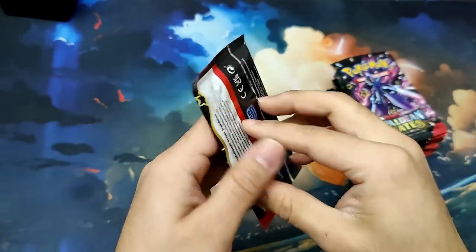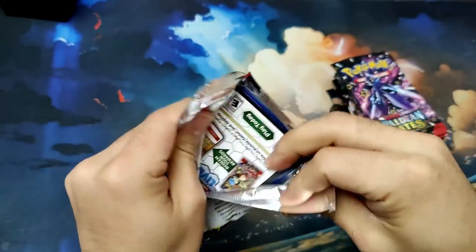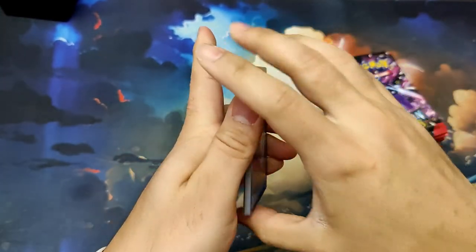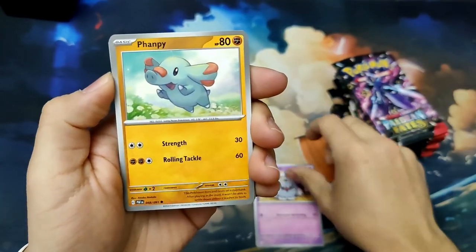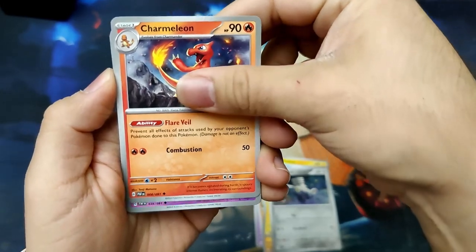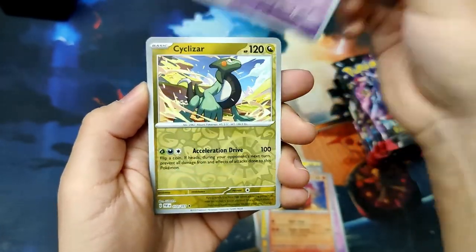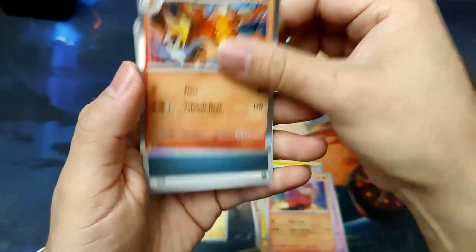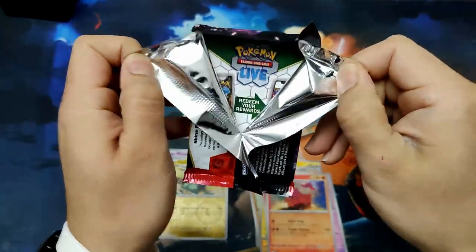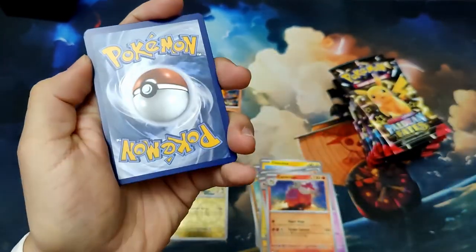So we're starting off with a Tinkaton pack. So let's see if we can pull any shinies from the rip. So, we're going to open this up. And let's see. For the first pack of Paldean Fates, here is the code card for everybody. And we're starting it off with a Greavard. We've got a Phanpy, who is happy looking. We've got a Chinchou. We've got a Varoom. We have a Charmeleon. Very cool. We've got Dachsbun, I guess is how you can say it. We've got a Camerupt. We've got a reverse holo Woobat, a reverse holo Cyclizar, and a holographic Magmortar to finish it off. So we're starting off this opening with a holographic, which is in every pack in the Scarlet and Violet era.